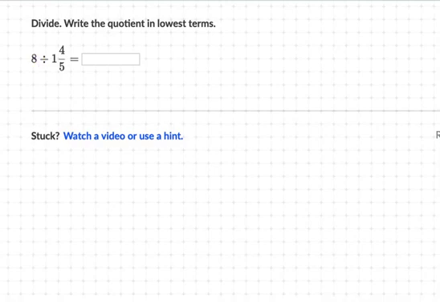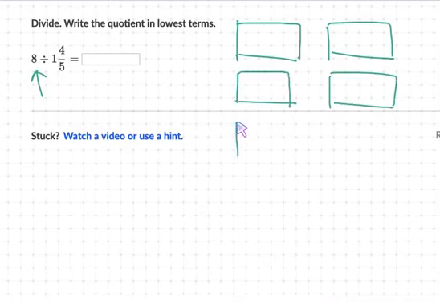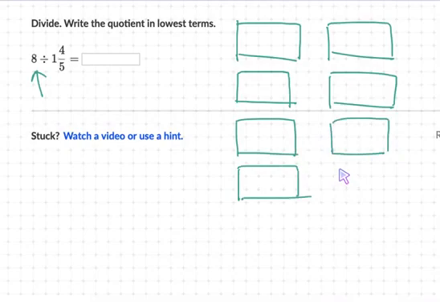Okay, so for this problem, I'm going to show you the tape diagram method, and we're going to review how to complete it with the algorithm method. For this, I need to draw that first number, so that's 8. There's 4, I need to double that, 5, 6, 7, and 8. You're always drawing that first number because that's what we're dividing. That's the entire amount. Then we need to divide it into 1 and 4/5.